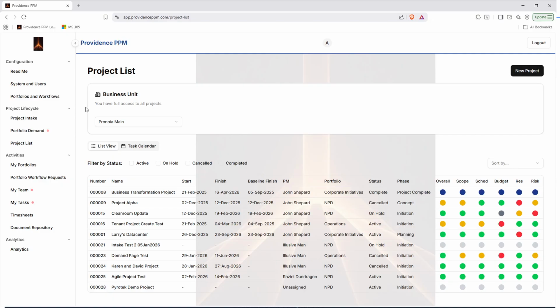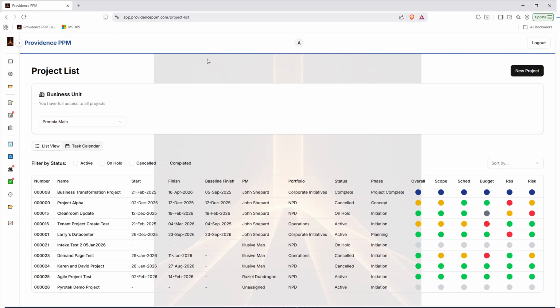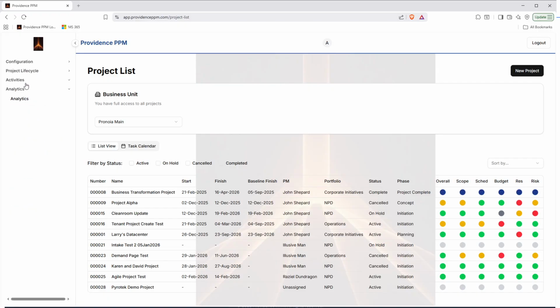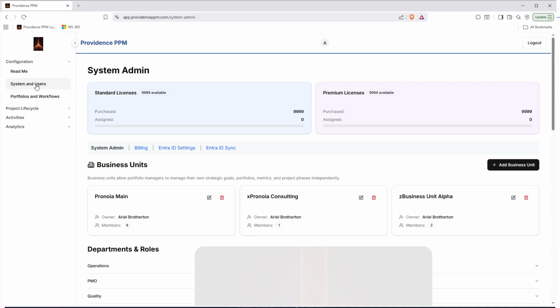Over on the left-hand side, you'll see the navigation tree. It's pretty typical with most websites. Just a couple of things to point out. So the sidebar is collapsible. I know that most people do enjoy seeing the full screen depending on what they're doing. It's just kind of helpful. You can still see icons for whatever you'd like to navigate to. But you can also collapse each section of the navigation bar just to kind of help clean things up, just for ease of navigation. Today we're going to be focusing, like I said, primarily on the initial configuration, mainly in the system and users page. So we're going to go ahead and navigate there now.